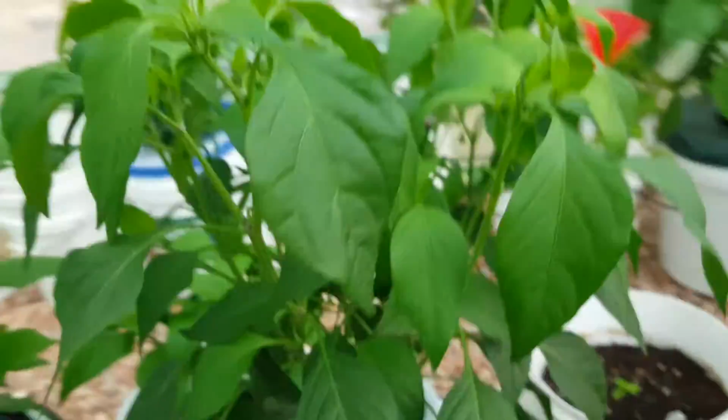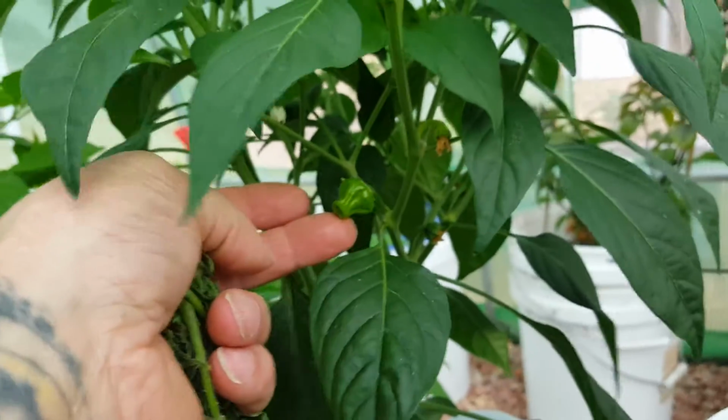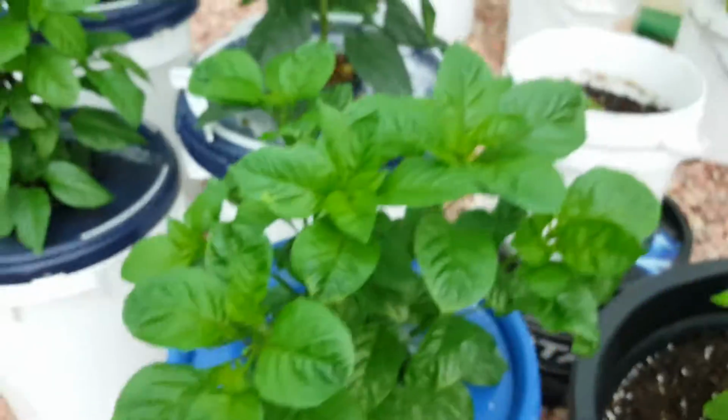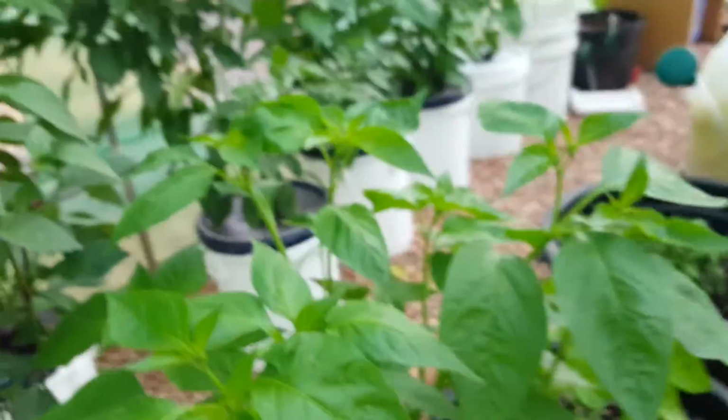Carolina Reaper there. Oh, Bishop's Crown. I've never been able to grow these before. I've tried several times, but I've got a couple going this year, and the seeds germinated, and I've got pods already. Lots of little flowers. I've got one outside in the raised beds as well. That's another lemon hab. And this one is supposedly a Fatalii. We'll see. Last year I thought I had Fatalii and they were Aji Lemons.